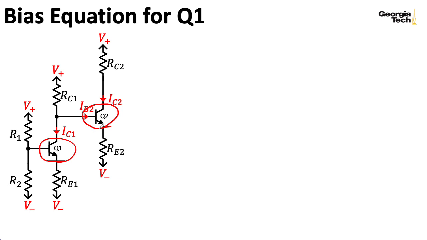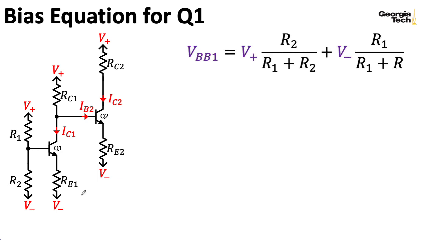Now, this isn't going to be as complicated as the example I'm going to do a couple of lectures from now, but it's still going to be a little bit complicated. So, fortunately, our bias equation for Q1 is basically what we had previously. This part isn't that much more difficult. Actually, it's not any more difficult. So for Q1, we'll compute a Thevenin equivalent circuit looking out of the base, and the Thevenin equivalent voltage we'll call VBB1, and that's just something we can get from V plus and V minus with voltage division rules. Remember, when we compute a Thevenin equivalent, we break the connection that we're looking out of the terminal of, so no current is flowing there.